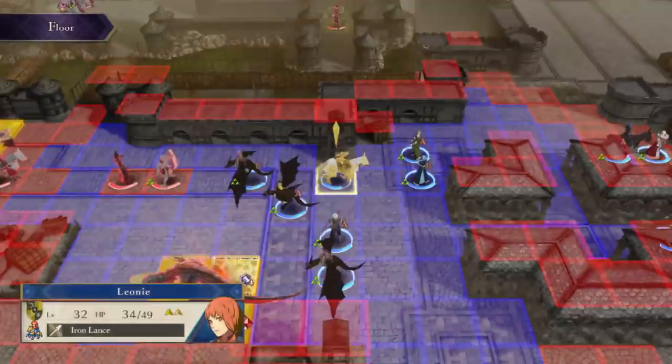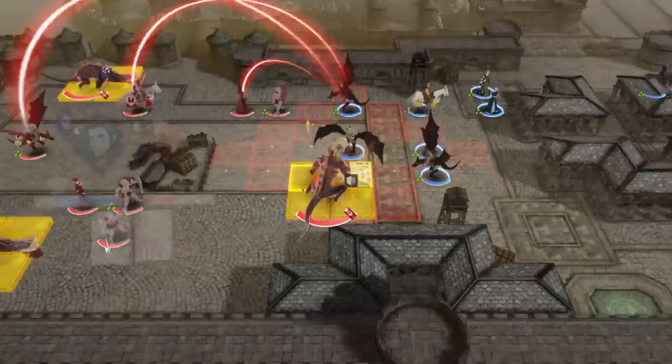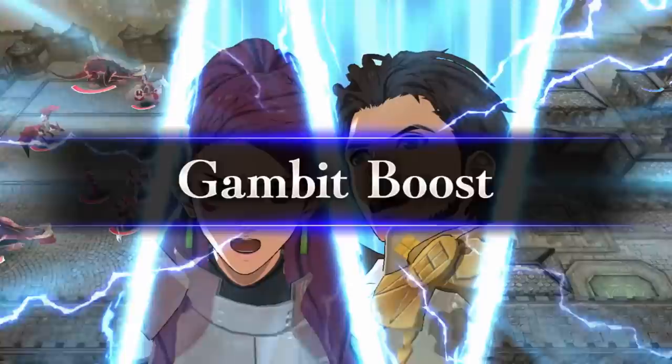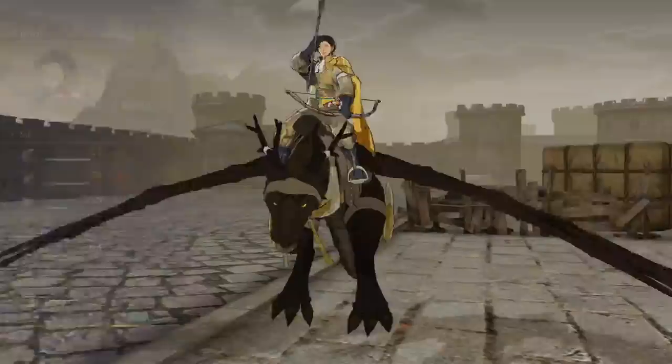Let's use Claude's Gambit first, because that one is gonna blow up a lot. In fact, let's do it here instead. If we have more people around it, we could Gambit boost, but we can also Gambit boost later, so that's fine. Let's blow at least all these, and then we can Gambit the last two with Leone, like use disturbance, and that should get rid of all barriers, and we can get the ore that way.